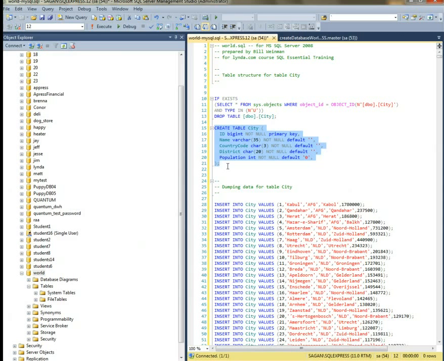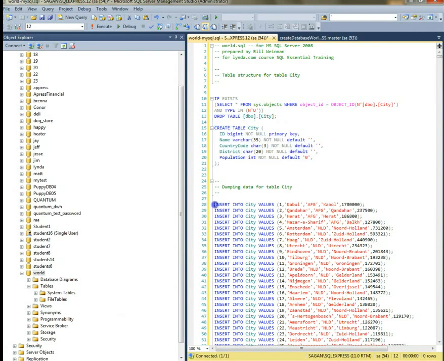Because otherwise, if I don't drop the table first, if it already exists, then I'll get an error saying the table already exists, you can't recreate the table, which is not an issue if you want it to be the same. But if you've made any changes to that create table statement, then it's not going to create it. So just wanted to show you that.